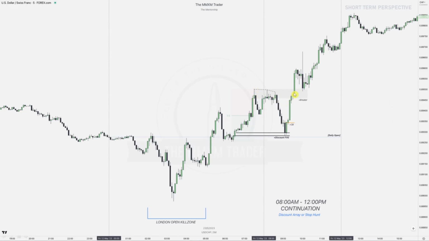Because we still form a breaker up here, and that is a second opportunity. It is still inside our kill zone, right? So important, if it's still in our kill zone, we can still look for setups unless we already cleared our draw on liquidity. In this case we still looked for higher prices, so an entry was still possible.